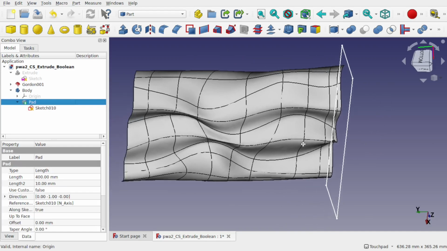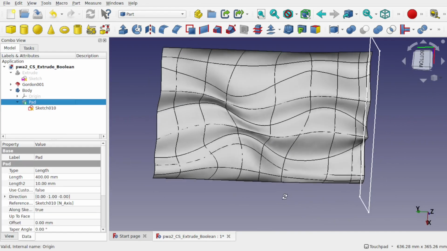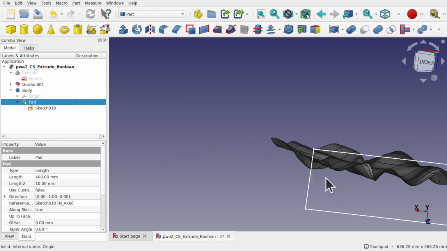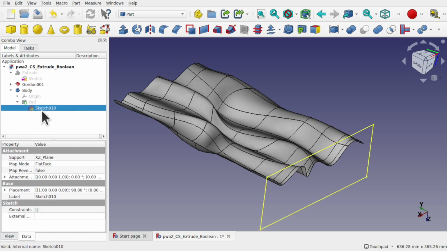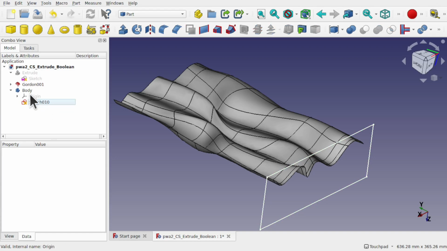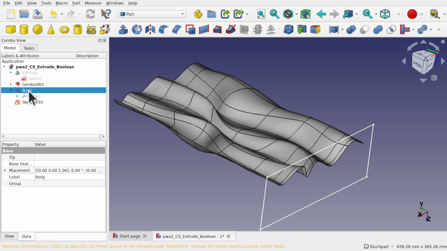So this sketch is brought this way and is used to cut out the bottom when these are extruded up. So I've got my sketch here. Now the pad length is 400. So I'm going to take this sketch and release it from the body. Let's delete the pad. And if I delete that body, the sketch is going to go. So Control Z that. And let's take that sketch and drop it onto the top level project. So it's out of there. So the pad is 400.